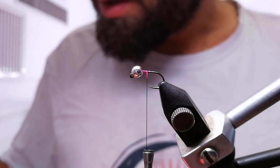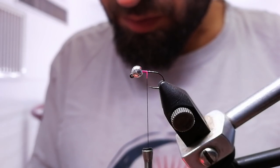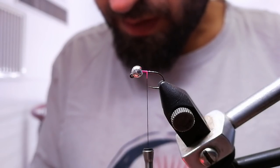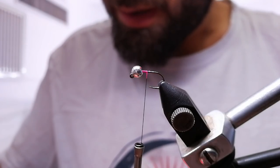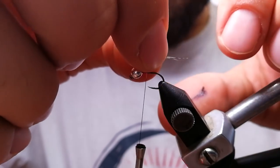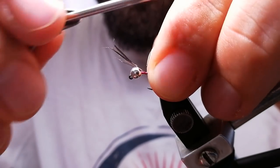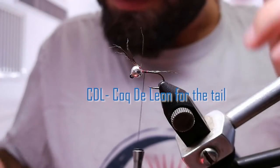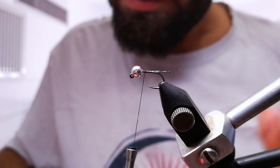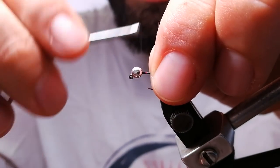So for this fly, I'm going to use coq de lion for the tail, as I do for most of my dry flies and nymphs. It's just the color of this material that I really like. I don't think it is much better for nymphs than any other feather material. Domestic rooster is also fine. If you know someone who has chickens, just pinch a few feathers and you'll have enough tailing material for life.